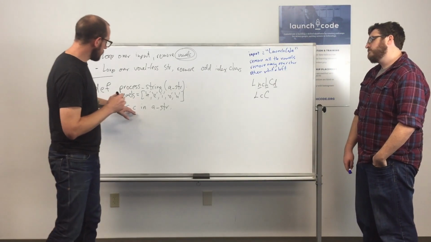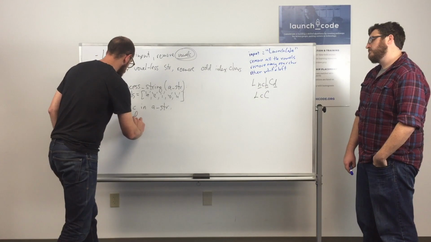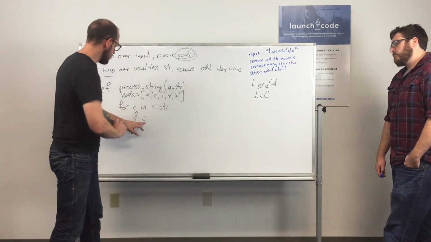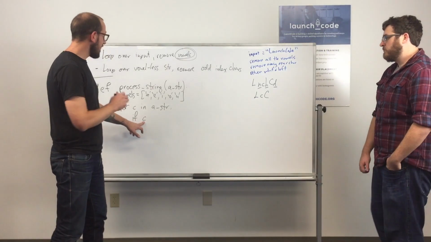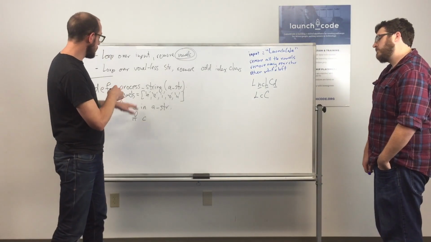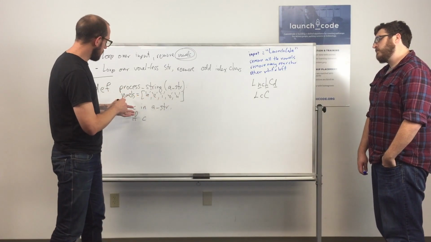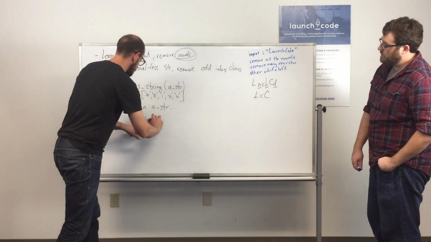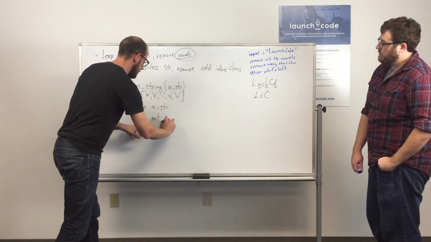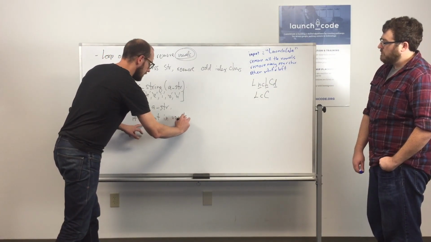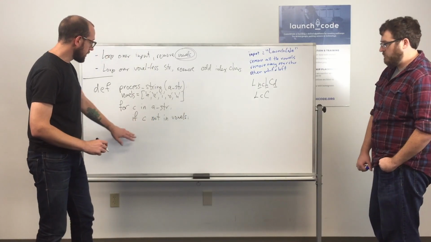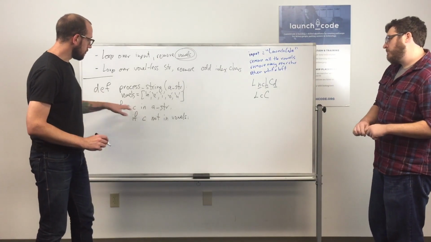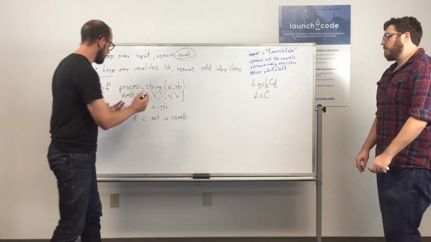Cool, and so I'm going to loop through the string and I can say if the character is, well, I kind of want the inverse. I don't want to say if the character is in the vowels list because I want to say if the character is not in the vowels list, I want to keep it. So I'm going to say if c is not in vowels, that means I want to keep that character and I need somewhere to put it. So I'm going to need a new variable to hold all the characters I want to keep.